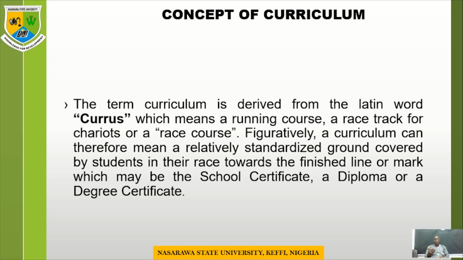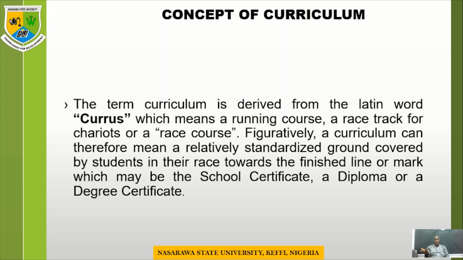You begin your secondary school, you have entered another race. We look at this race as figurative, that is, only you alone will be able to run the race. Nobody will bear your cross for you. That is to say, if you are unable to run the race, nothing will be given to you. If you reflect back again, you discover that there are some of your mates that you started this race together with, but they could not finish it due to one reason or the other. Some may break on the way because they don't have school fees. Some may break on the way because of one thing or the other that influenced their studies. But thank God you were able to finish the race, and something was given to you to attest that you have duly run and completed the race.